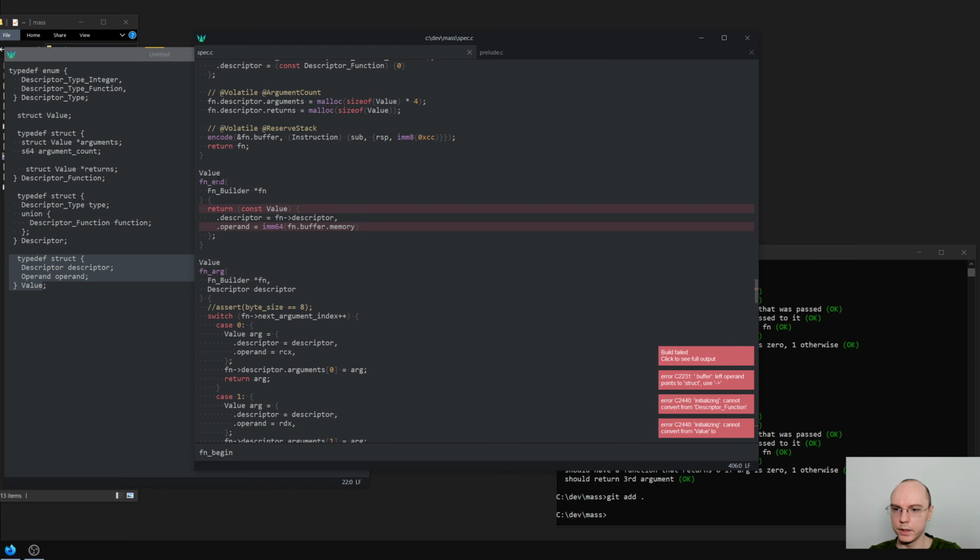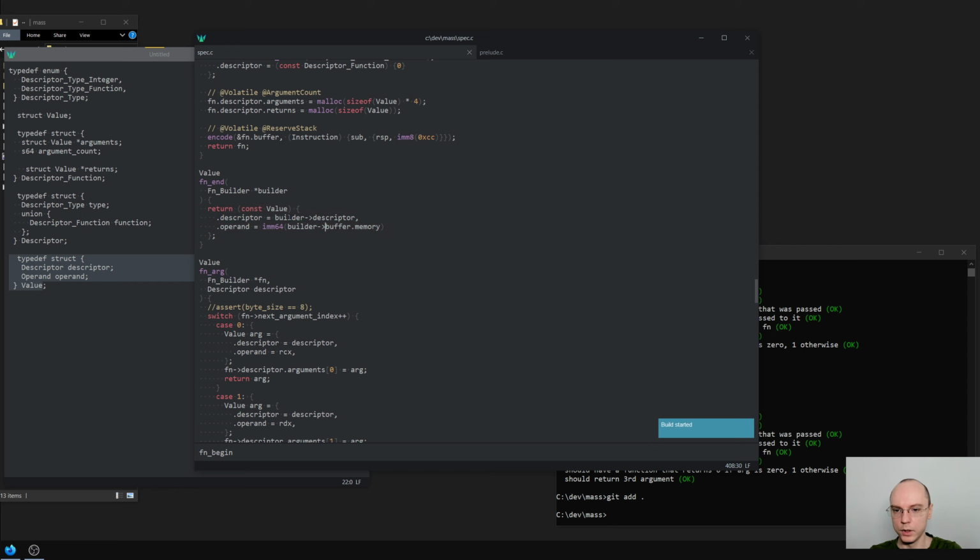Function end is incorrect. Builder. So it should be builder descriptor. Oh, that should be fine. Not sure what is wrong with this.